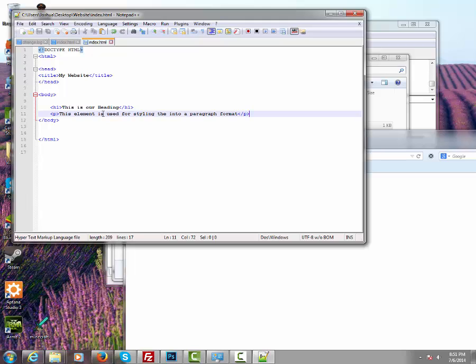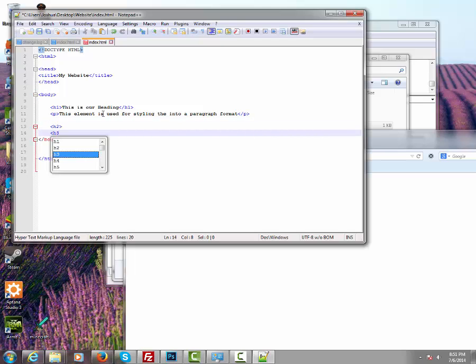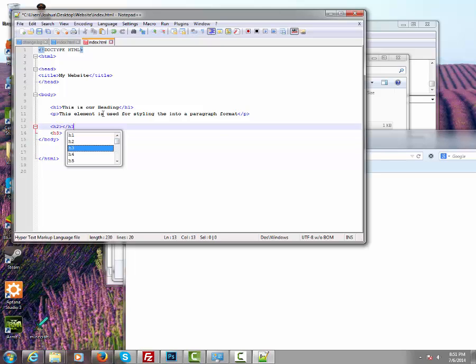So next thing we're gonna want to type in is h2, h3. As you go further into the numbers, h3 would be smaller than h2, and h2 is smaller than h1. This heading is smaller than heading 1.